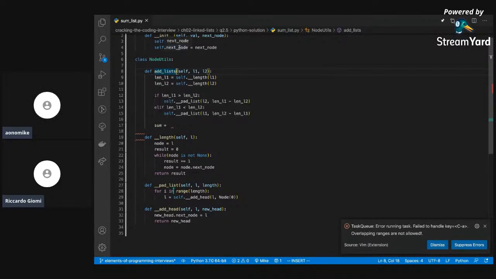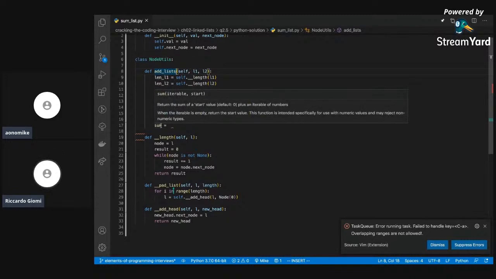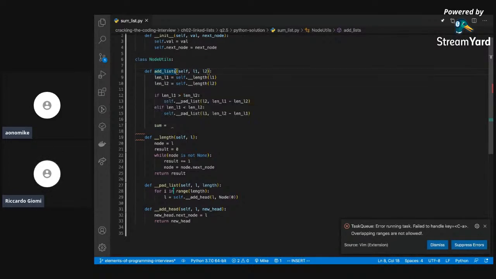Or maybe keep it add and change the class into list utils, because it makes more sense. What do you think? Good call, bro.